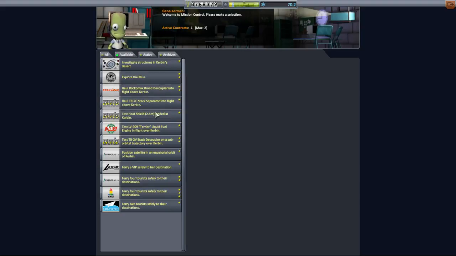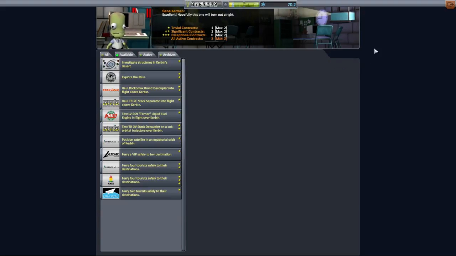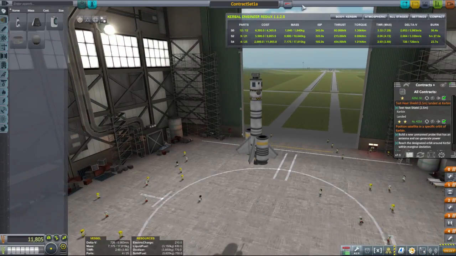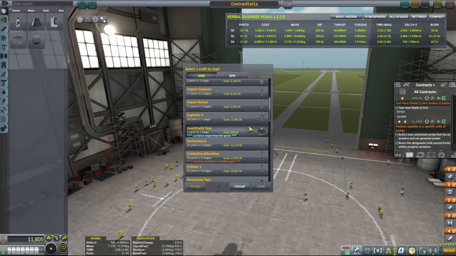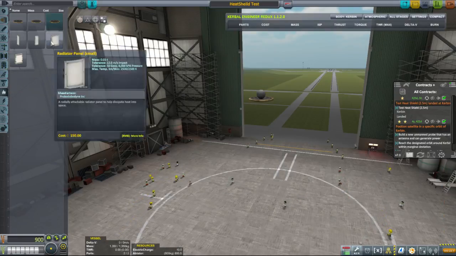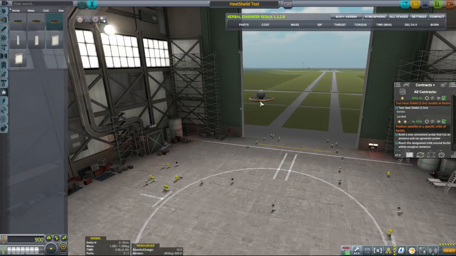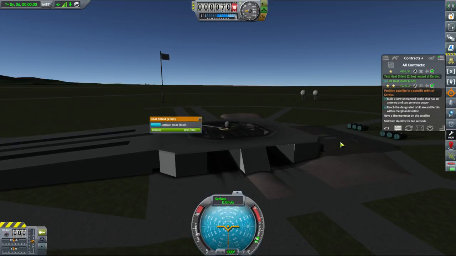None of these things. I mean, there's that. Test landed. 2.5 meter heat shield landed. Alright, fine. I can do that in 30 seconds. In fact, I'm pretty sure I've got heat shield chest. Load. Yeah, apparently I've already done this one, so they're paying me money to go, we didn't get the readings we want. Run test. Done. Thank you.